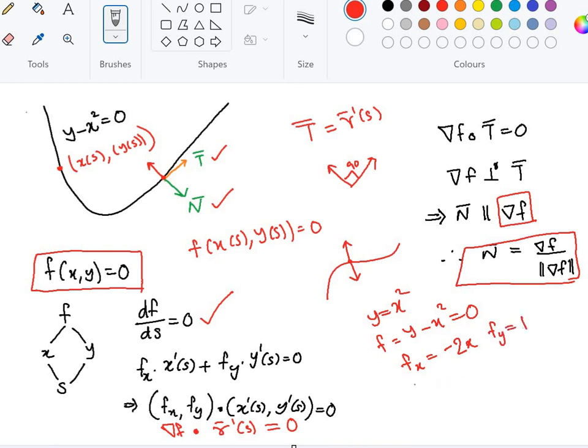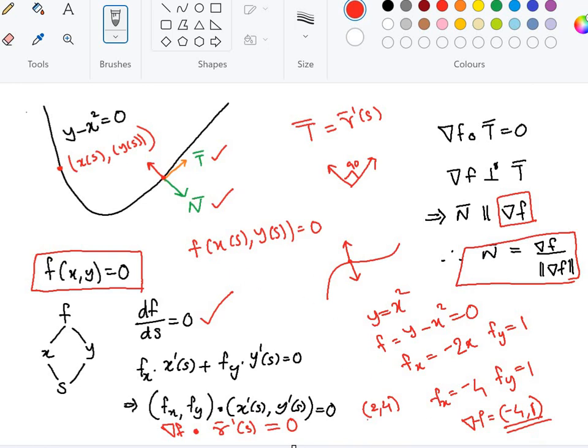All right. So at a fixed point on the curve y equal to x square, for example, this 2 comma 4 is a point on the curve y equal to x square. So at 2 comma 4 your fx value is going to be minus 2 into 2, that is minus 4, and fy value is going to be 1. So the del f vector at the point 2 comma 4 is nothing but minus 4 comma 1, minus 4 comma 1. Okay, so this will be giving you the normal vector at the point 2 comma 4.